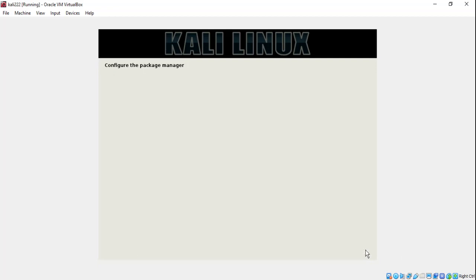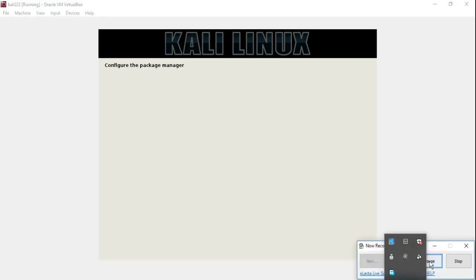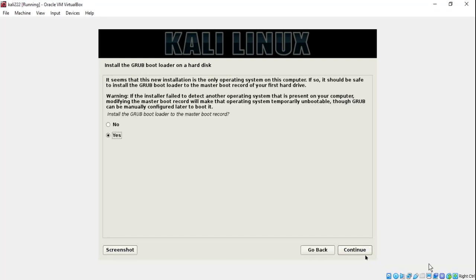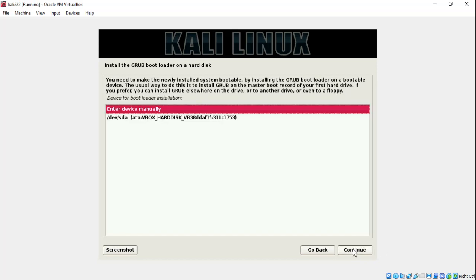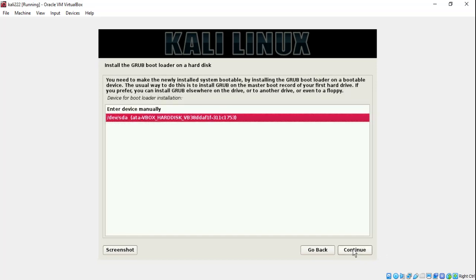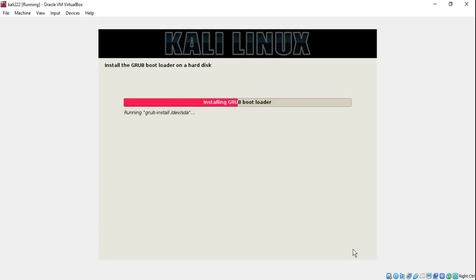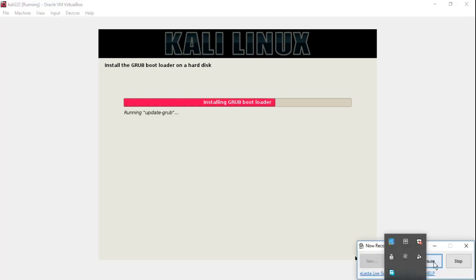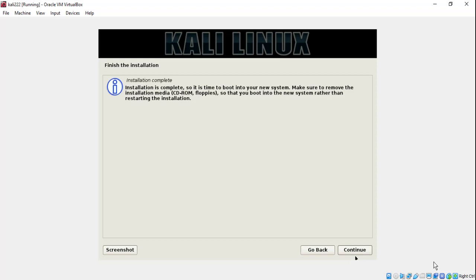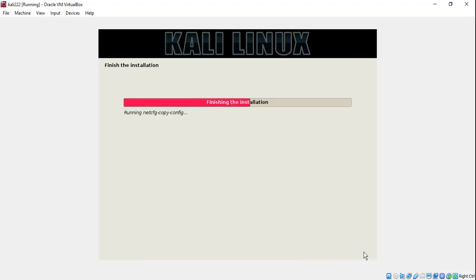Now it's configuring the package manager. Now it says install the grub bootloader, so click on continue. Select your hard disk. Now it says installation complete. Click on continue. Finishing the installation. Now it will ask for reboot.